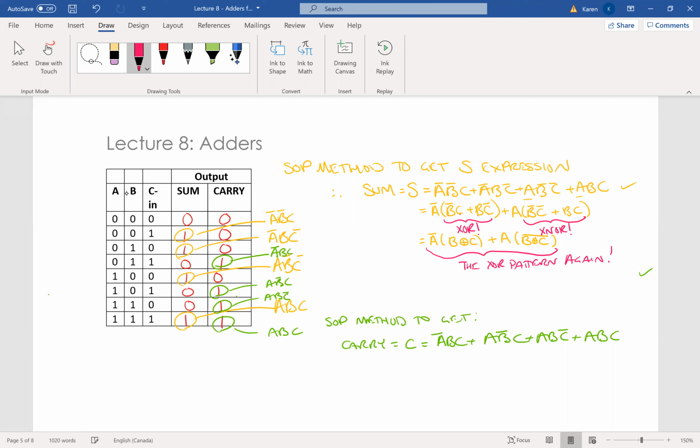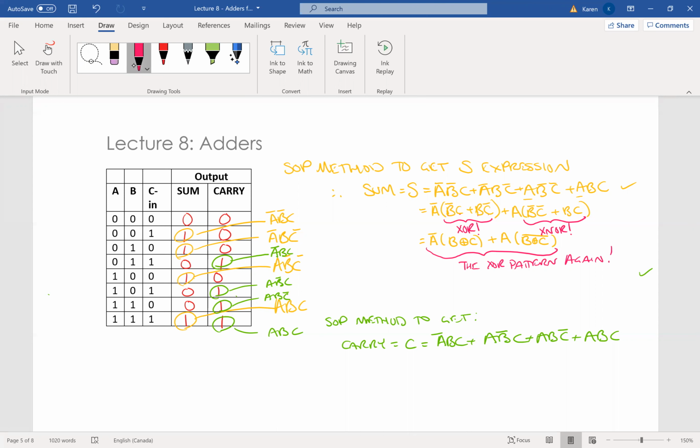Now, you might get upset about that because this is an expression instead of just one single variable or input, but it's okay if it's an expression. It's just a large expression. It still does the same thing. It's not inverted here. It is inverted here. So this is indeed an exclusive OR.